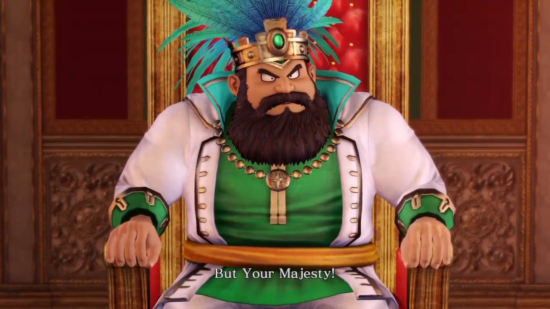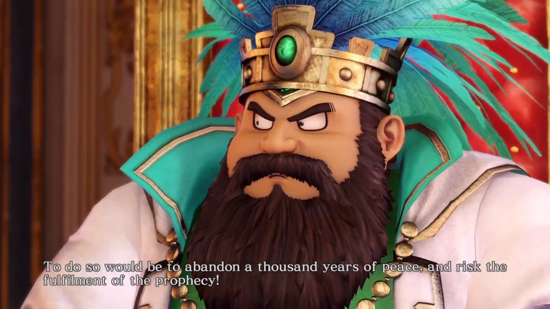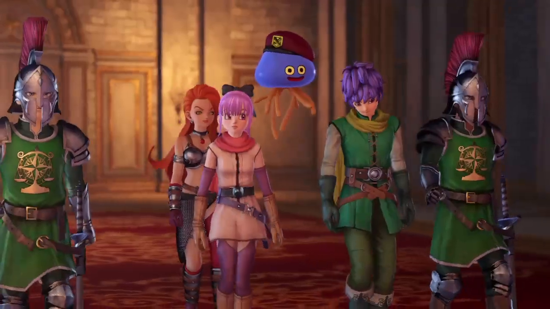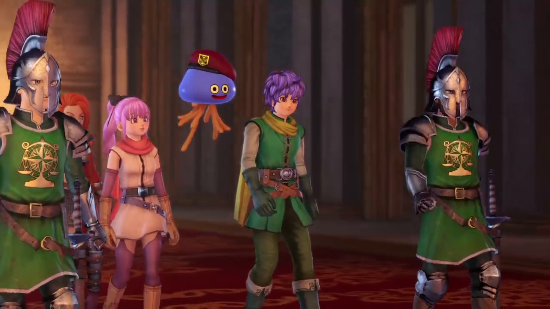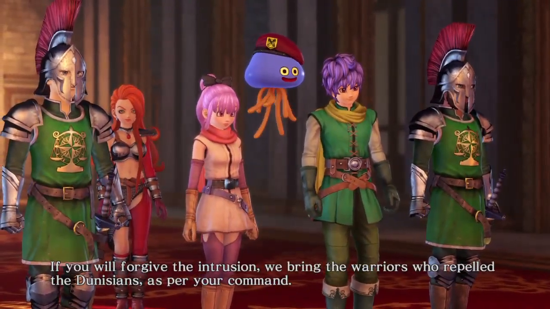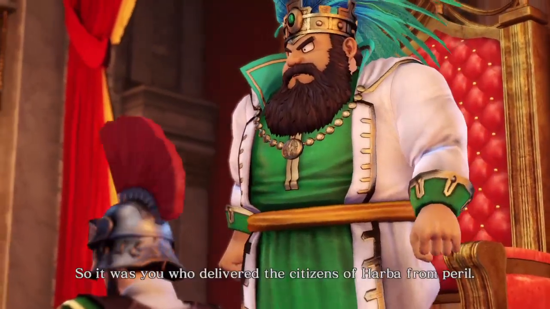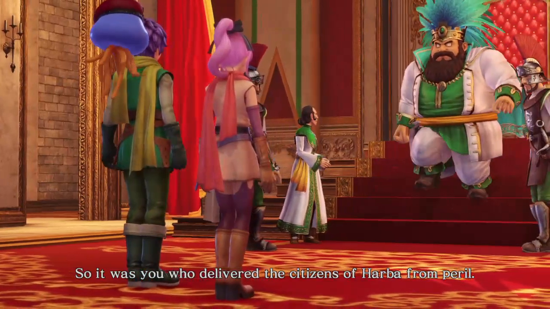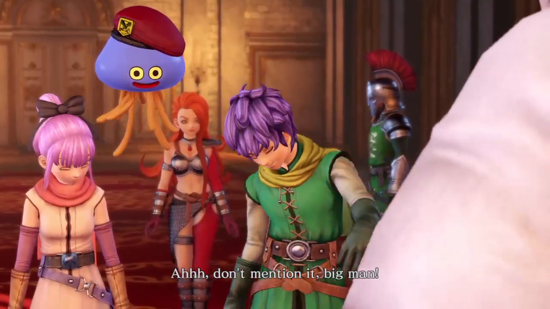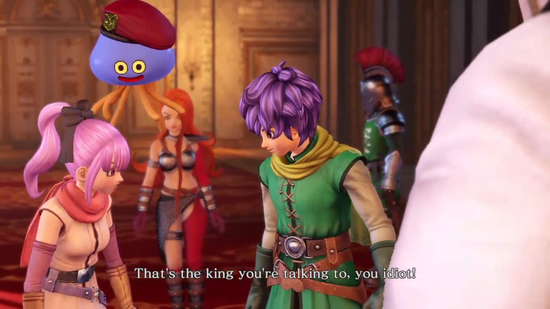But Your Majesty, to do so would be to abandon 1,000 years of peace and risk the fulfillment of the prophecy. Your Majesty. If you'll forgive the intrusion, we bring the warriors who repelled the Tunisians, as per your command. Ah, so it was you who delivered the citizens of Harbor from peril. You have my heartfelt thanks. Don't mention it, big man. All in a day's work for the likes of us. Seriously? That's the king you're talking to, you idiot.